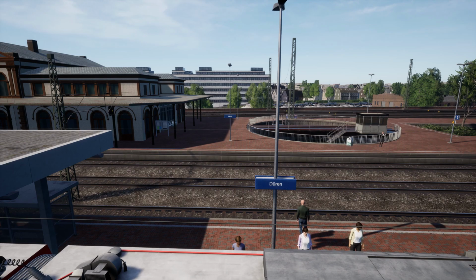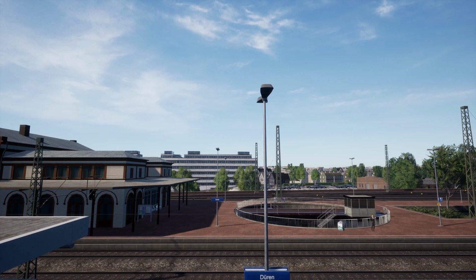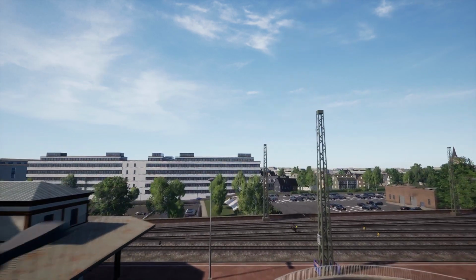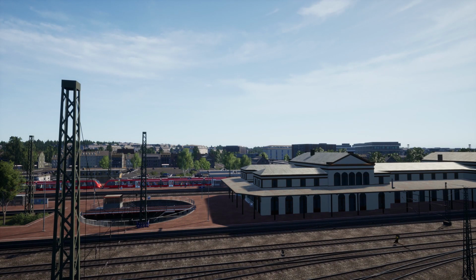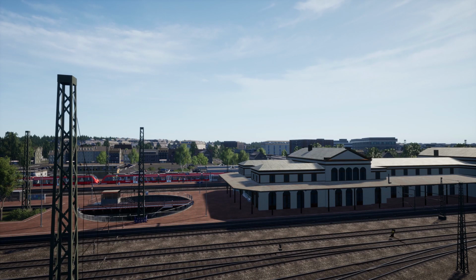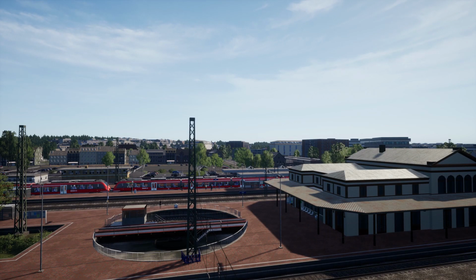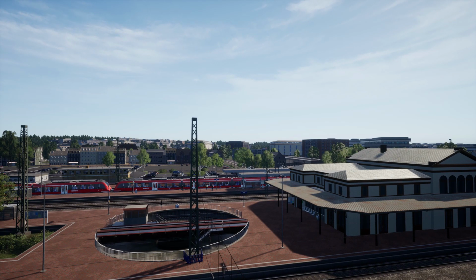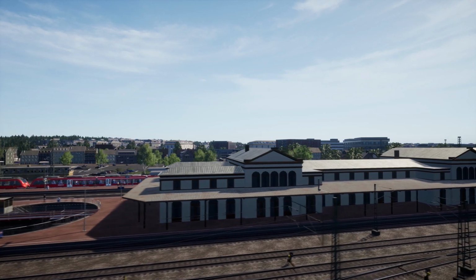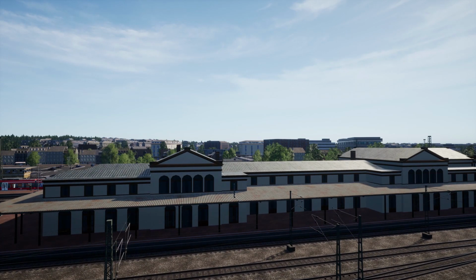So from a modeling perspective, this lends itself to a whole host of different things that you can actually show. So let's move on up to the other view of the station so that I can get an idea of which side I actually want to set the model from. So this is what I would call the back side of the station, and you'll see now the turntable from a different location. This for me isn't really the best view. If I'm modeling this particular station, I wouldn't choose this as my ideal viewing point.